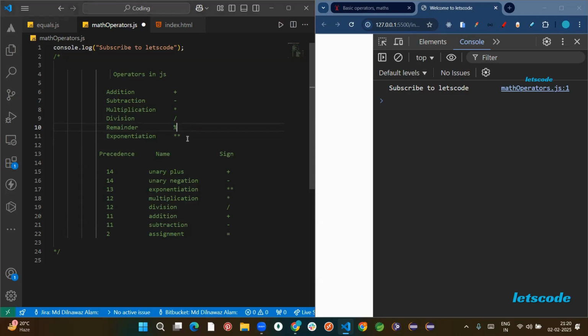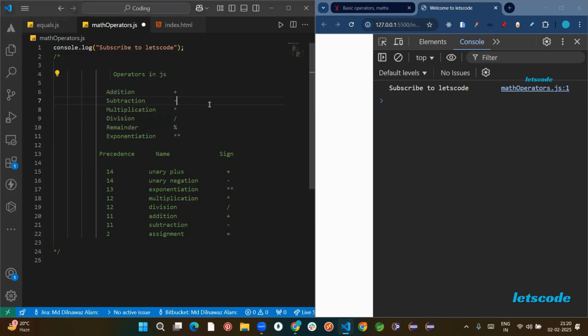And exponentiation means when in math we calculate power, like a to the power b or a to the power 2, then for that purpose we use double star for exponentiation.